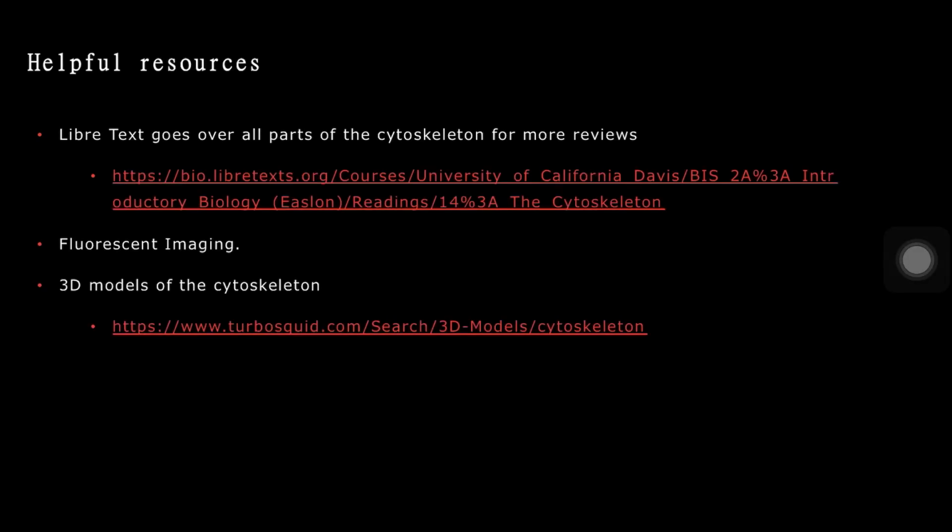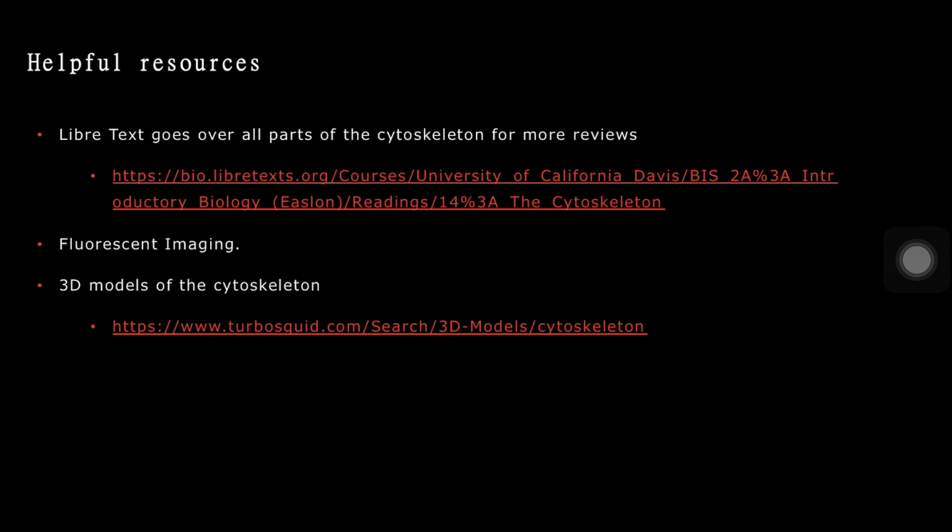And then helpful resources, I think, using LibreTexts or Khan Academy. This one I have is LibreTexts. It goes over the cytoskeleton in good little chunks, and it has videos on how it works. It can always help people who are having a harder time or just need some more review of it. Look up fluorescent imaging, especially ones that have differing fluorescing colors of the three different cytoskeleton groups, just to see how they interact with each other and where they are in the cell.